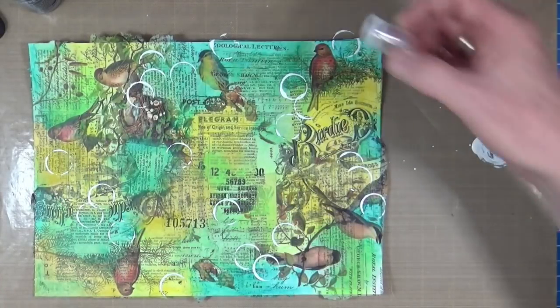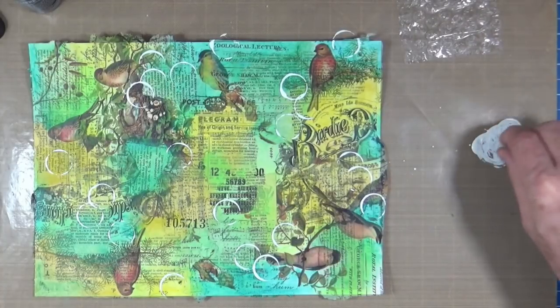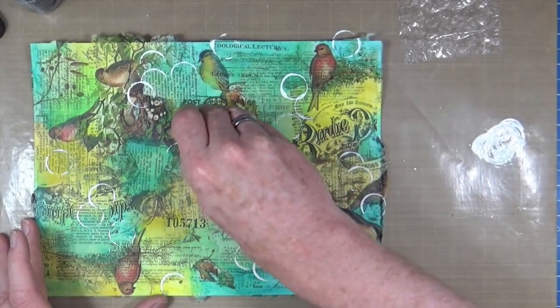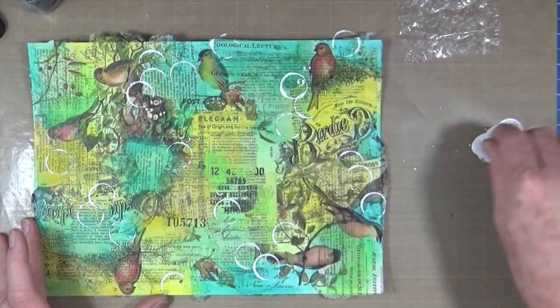And that'll do for that one. And then you've got your little one, so just put that in, and then you can go in and add smaller ones. You get the same kind of detail.